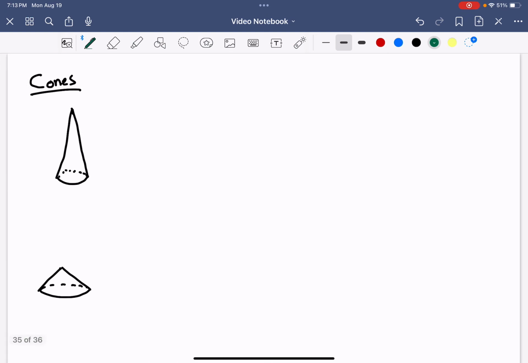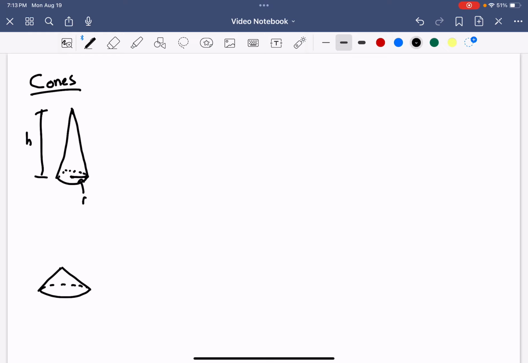All right, next, let's take a look at cones. So cones, kind of a similar thing where it's just helpful to know the formula. And let's also kind of talk about the different pieces we have to a cone. So we have the circle that's in the bottom, and so you definitely have your radius, but then the other thing that we have here is the height of our cone.